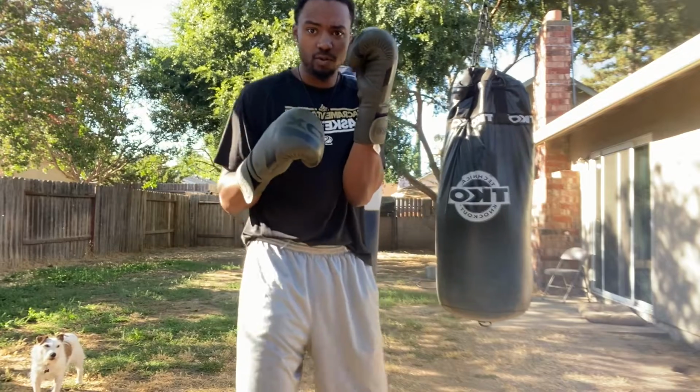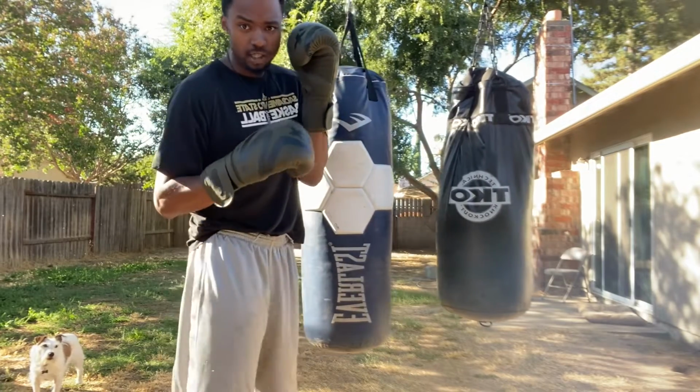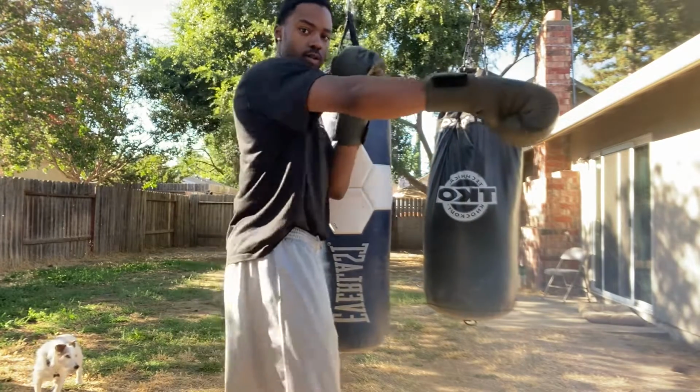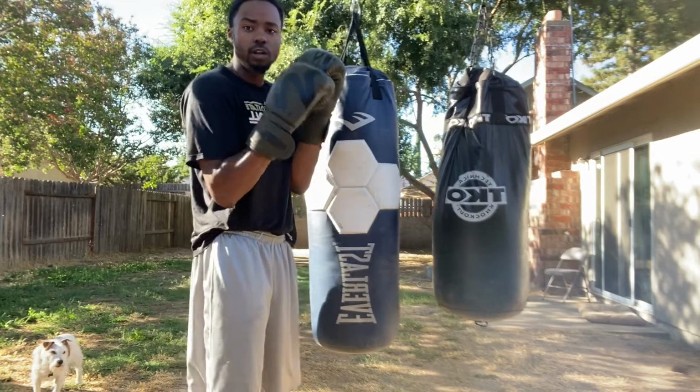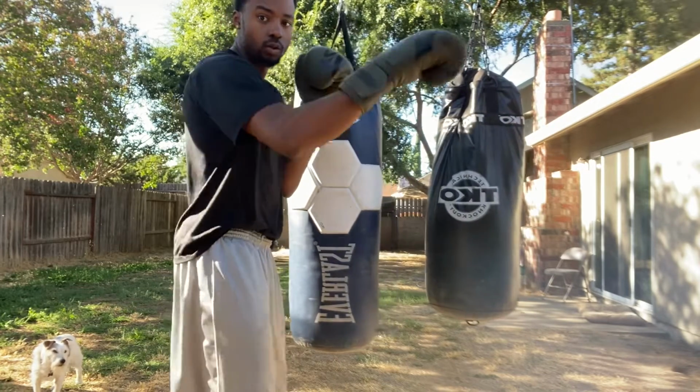And then you want to step into it. You want to step into your jabs. I know you can't see my feet, but you want to step into your jabs. It's like you're stepping forward. As you step forward, that arm coming out too.